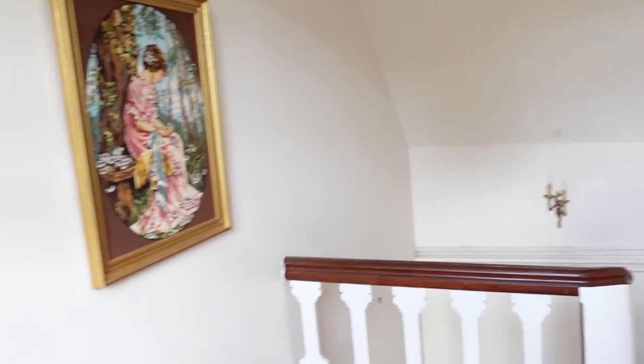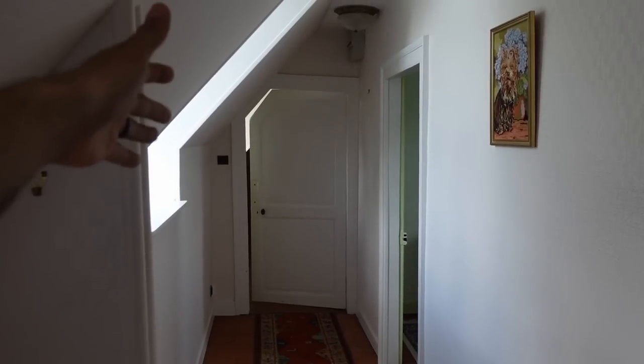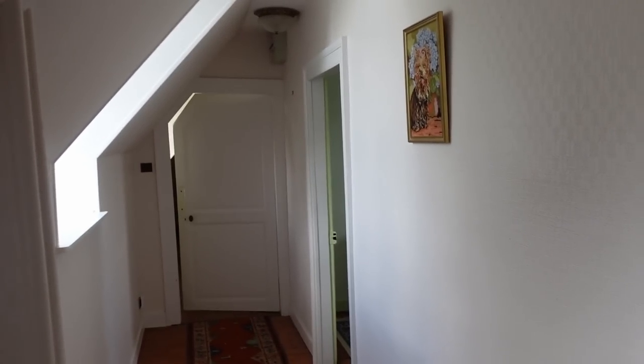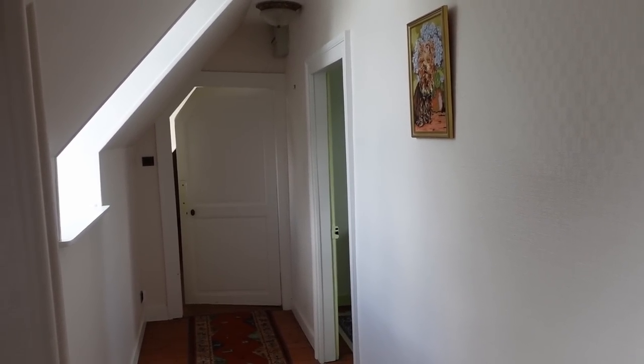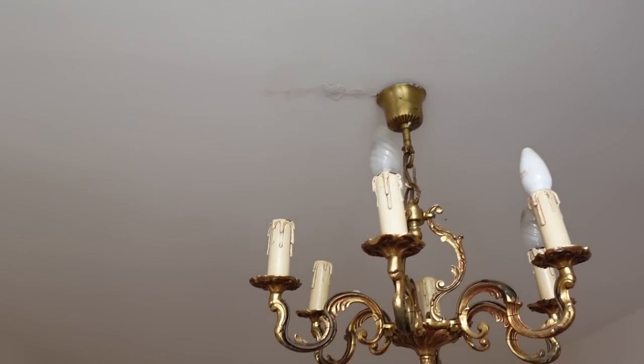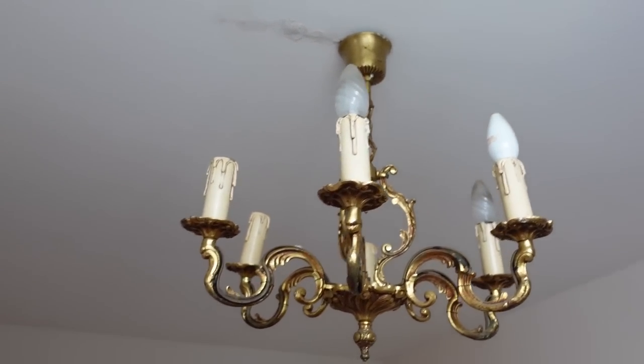We stayed up on this floor when we originally moved in, and Brittany and I noticed a whole lot of flies coming from a room. One night I stayed in this room and killed about 12 to 18 in just a few minutes. I saw them coming from the light fixtures — that's where they seem to congregate the most, aside from the windows. I went up to the attic once and didn't see anything that jumped out, but they're clearly coming from there. We'll set some traps and try to take out what we can.